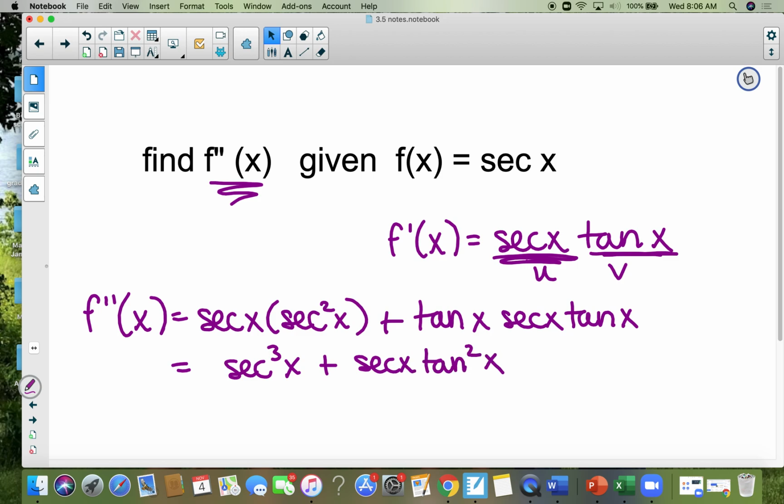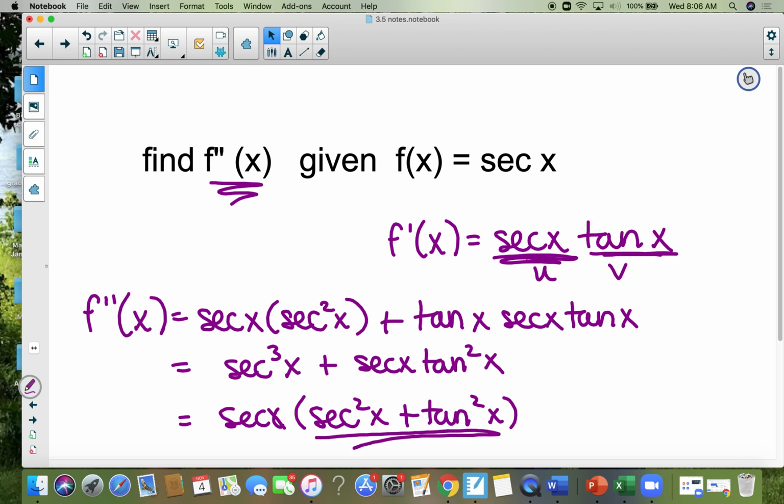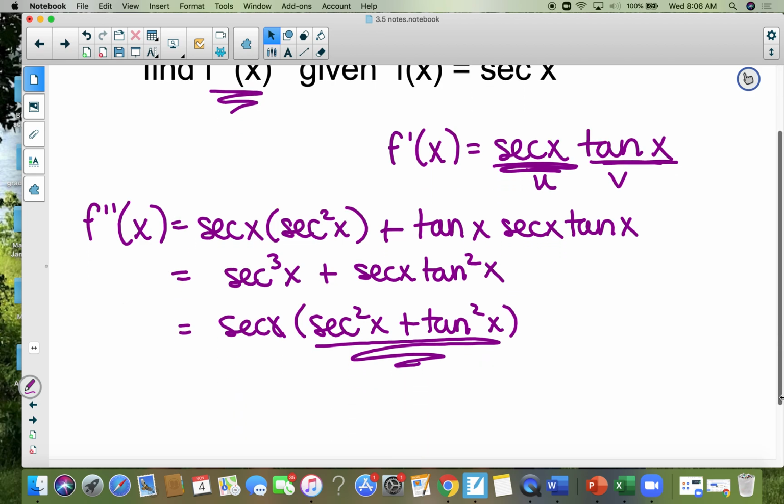And I'll accept that, but let's say we take out the secant of x, because they both have one. You're going to have the secant squared x plus the tangent squared x. And from trigonometry, that is very close to the formula, but it isn't. This almost equals 1. This would have to be a minus sign in between to change that into a 1. So in this case, this is the answer, and there is really no simplifying it using a trig identity.